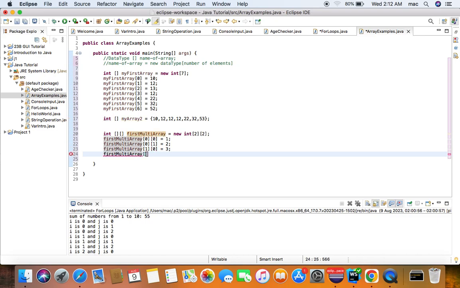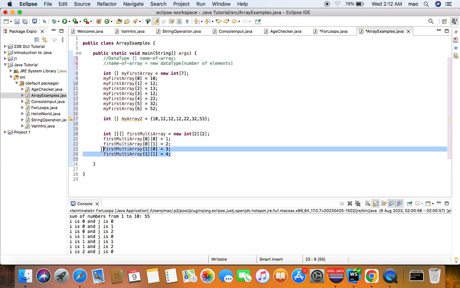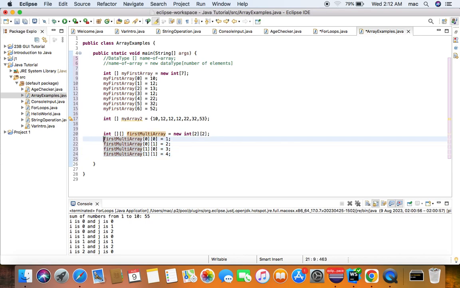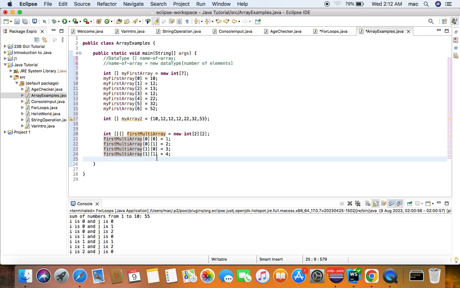And row 1, column 1, this will be at the bottom right. So this one is in the first row, this one is in the second row. In the first row, we have 2 columns, column 0 and column 1. In this other row, we also have 2 columns, column 0, column 1.